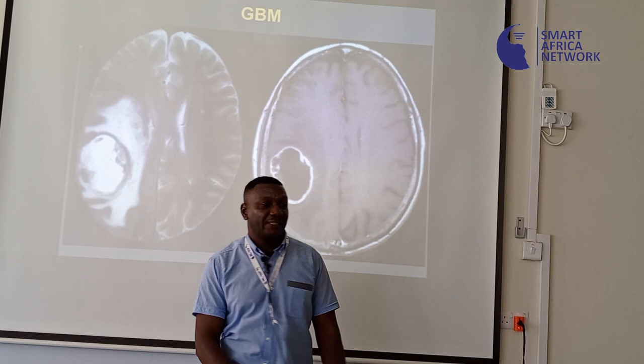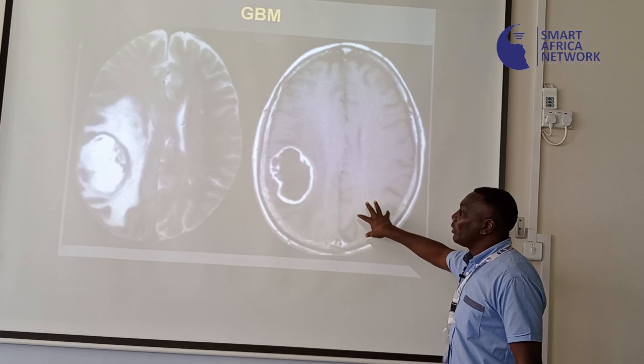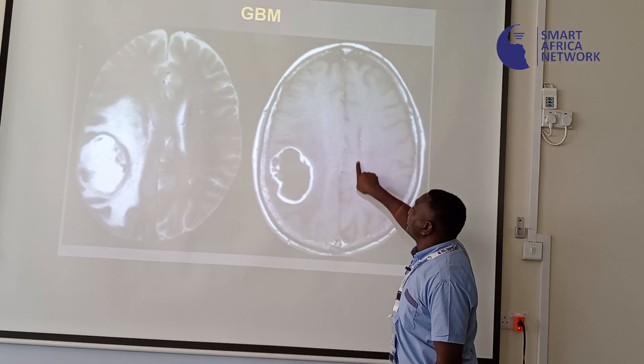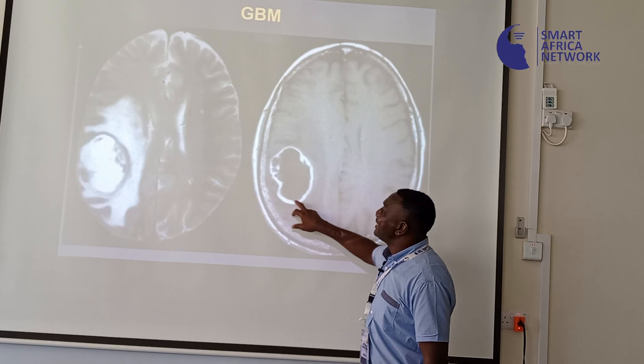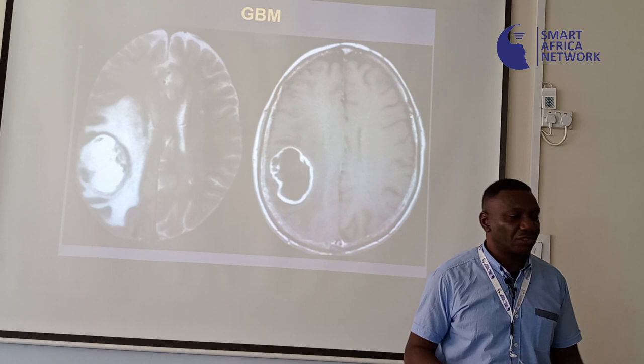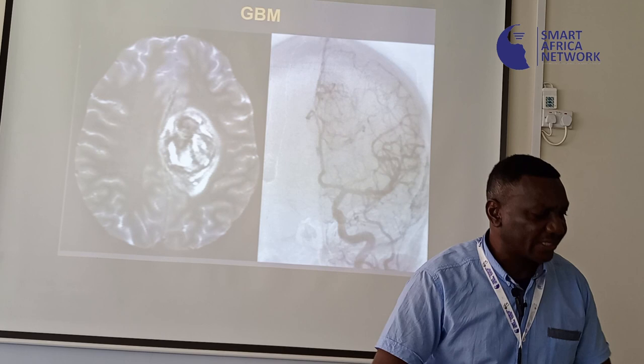Okay? So this one now is a T1 weighted image. But in this T1 weighted image, you know, CSF is dark. So that means what is the light around here? Compared to the two areas, this is a cystic area. And then we give contrast. Contrast helps you to delineate the margin of the tumor, to show you whether it's irregular, whether it's homogeneous or things like that. So we use contrast agent to be able to delineate lesions.